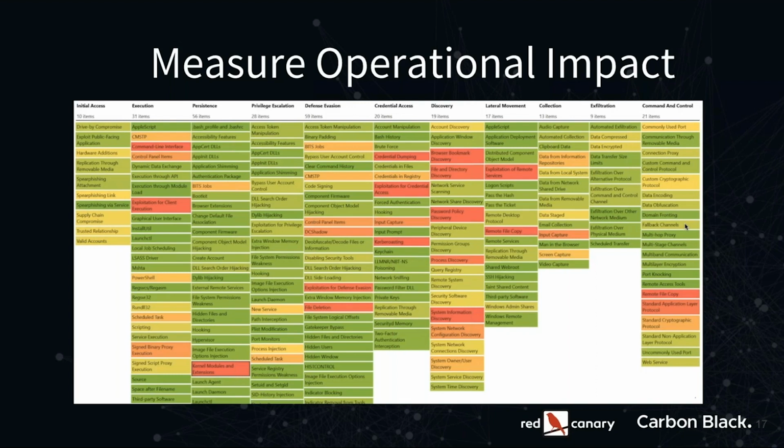And so maybe they don't understand what every single box on this means, but they know that green is better than red. And if I see more of those boxes turning closer towards green, I'm in good shape. If I see more of them turning closer towards red, maybe I need to think about doing something different. And so bringing that level of measurability and really engineering, I think, towards the security operations space is really important.